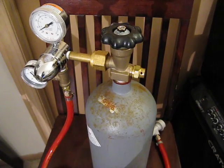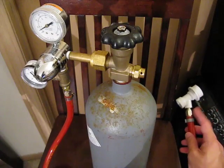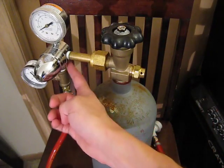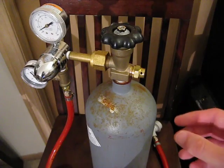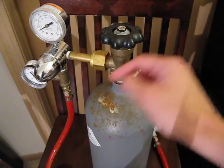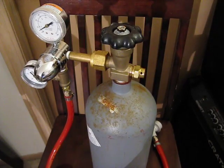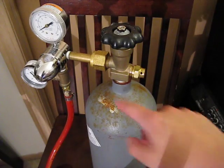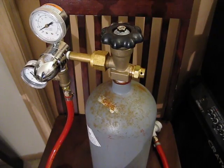What happened is I got this CO2 cylinder refilled, and then just a couple weeks later it was empty. So I thought I had a leak here, or somewhere along the line, or right around in here. What I did is I did the test where you take a bit of soap water and use a pipette or spray bottle, spray into all these cracks, and look for bubbles. I did that — I saw no bubbles. I sprayed down here: no bubbles.